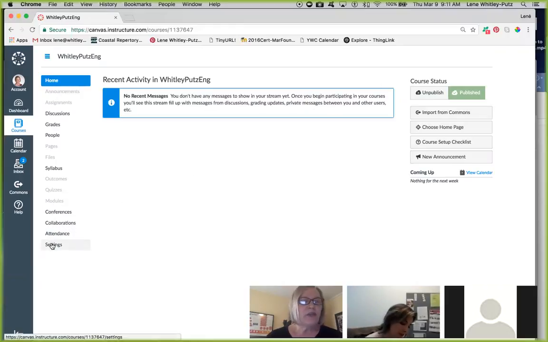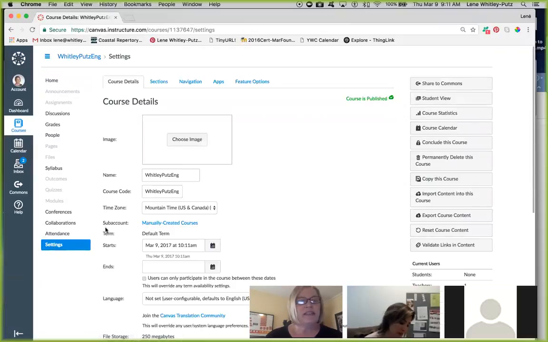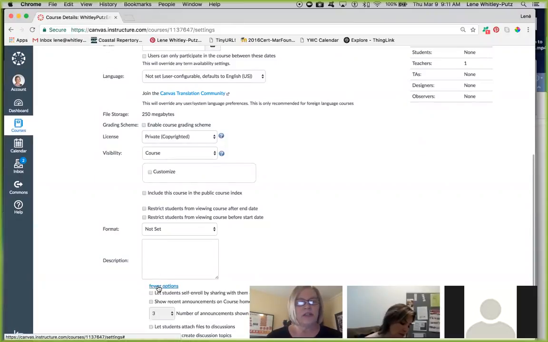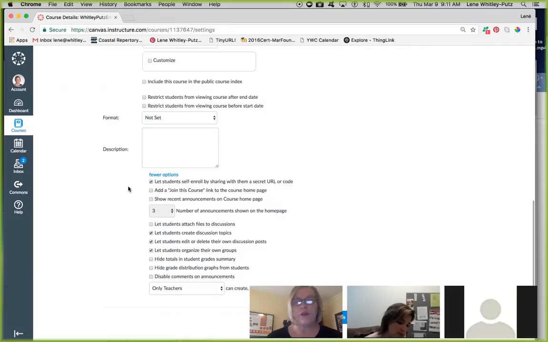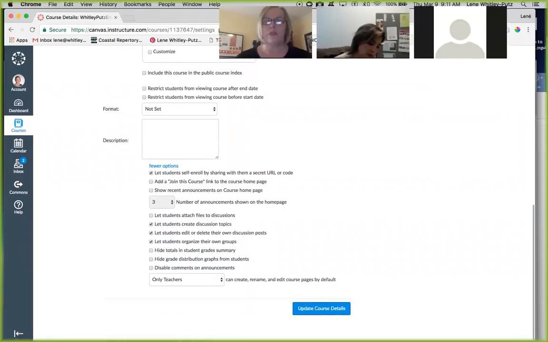Then I'm going to go into settings here and scroll all the way down to the bottom of settings where it says more options, and click that. Then I'm going to let students self-enroll by sharing with them a secret URL or code. Our heads are in the way, so let me move our Zoom heads.